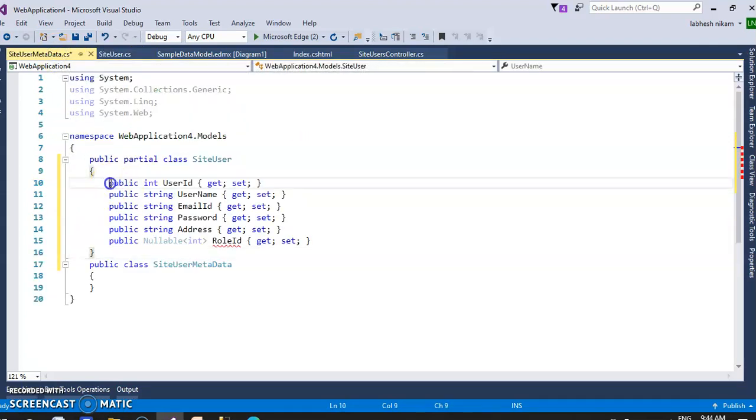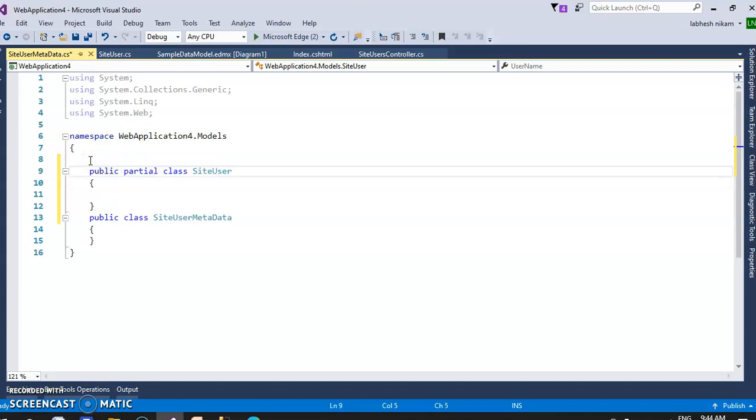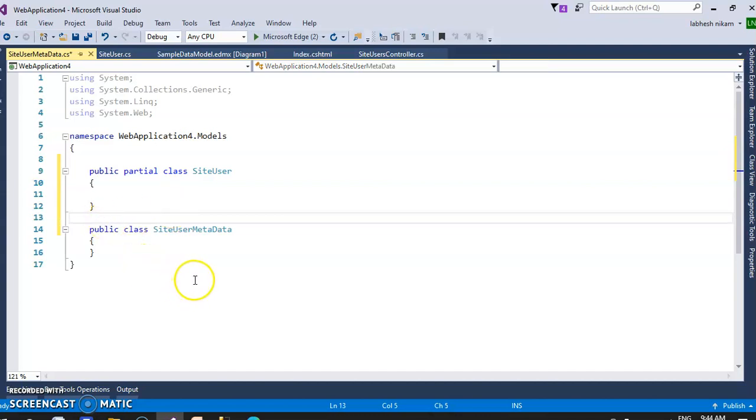Okay, I will delete all the fields because I don't want to use this one. I just want the name of this partial class, site user, and I will collect the data of the string length and all the fields whichever I want to change from here to this partial class. For that, I will use a tag.